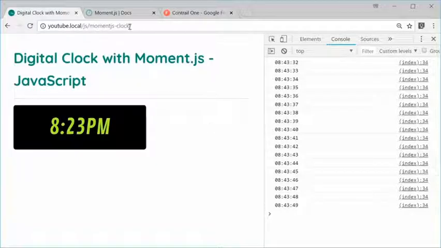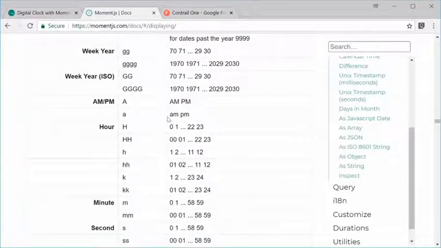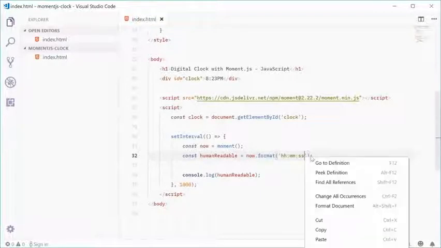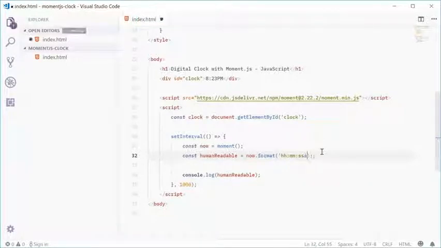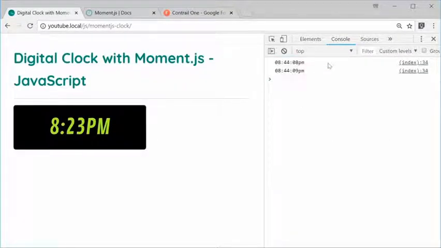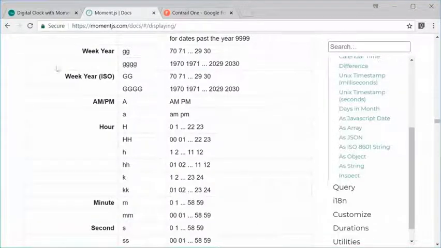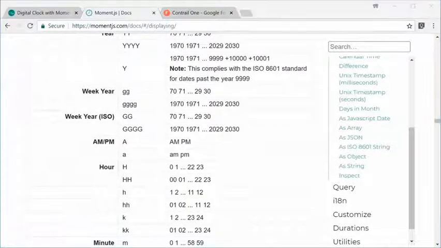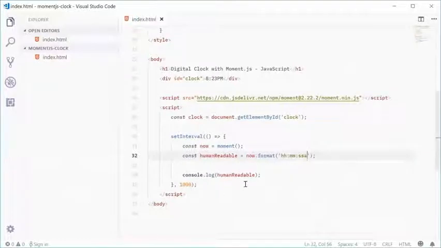Now if you want the actual AM or PM, you just put an a after the end of that. Back inside here, let's put an a after the s. Let's save this and refresh the browser. This time, we're getting that right there. I reckon we actually use an uppercase PM, so let's go back inside here. We see an uppercase A will give us that in uppercase. Let's put an uppercase A at the end of here. We're now all done.